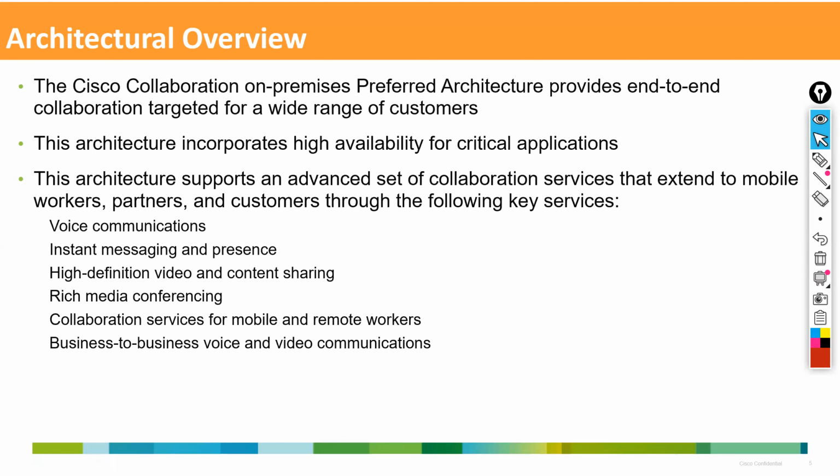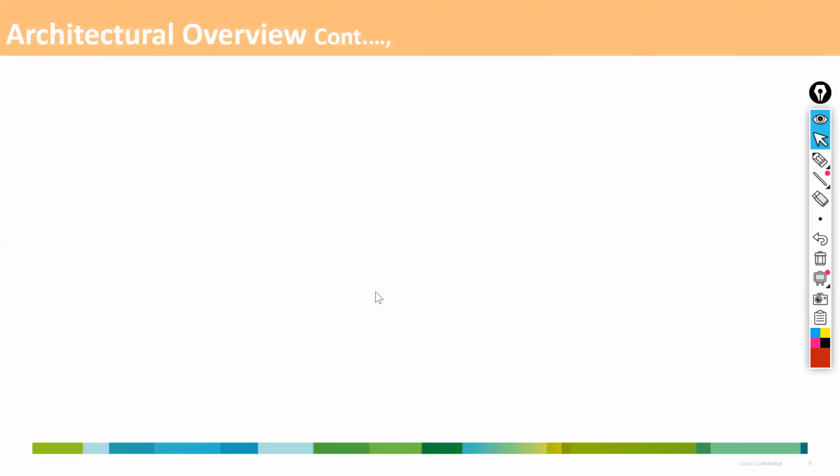Means I am one company, ABC, and there is another company, XYZ. Between ABC and XYZ, some business meetings have to be done. For that also we can do this voice and video communication. And unified messaging. What exactly is unified messaging? This is what we are going to learn completely: how you can make a voice call, how you can make a conference call, voice messaging, how instant messaging works, what different applications you can use, what services you can activate, and what different servers we require to work with these features. This is what we are going to learn in this architectural overview.